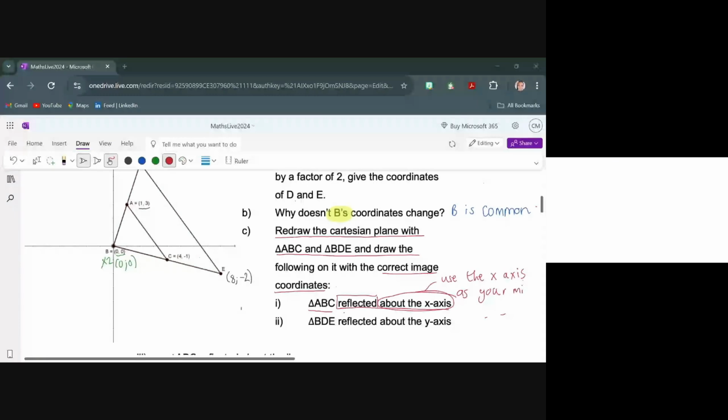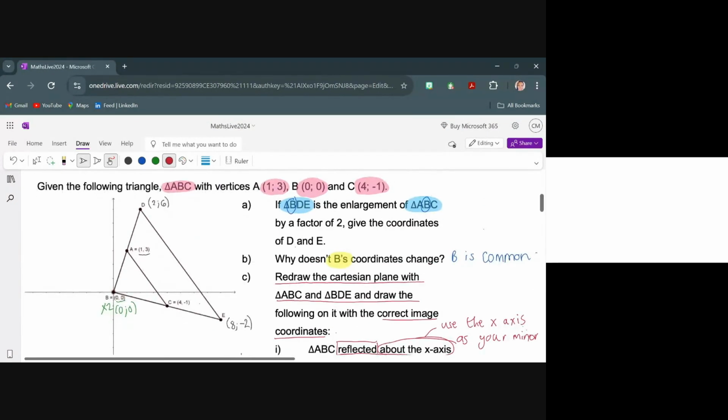I'm going to explain what this will do as we go along. So we're just going to look at triangle ABC, and I'm going to start with point A. Now, if I take the x-axis over here and use it as my mirror, what's going to happen is this point needs to come down here. Thumbs up, are we all in agreement? We okay with that idea, that it would have to flip and come to that side, like a mirror image, right?